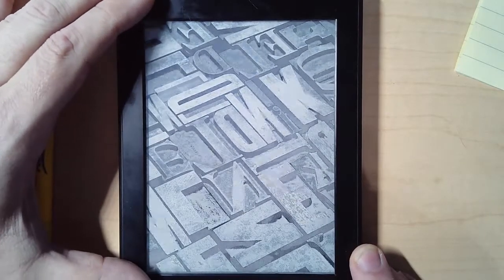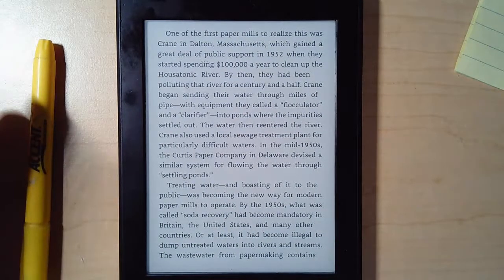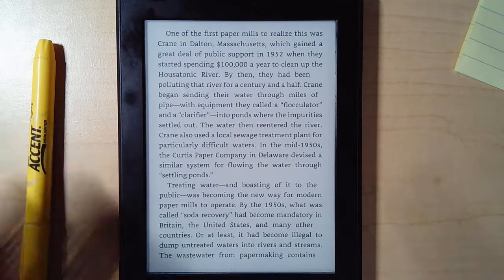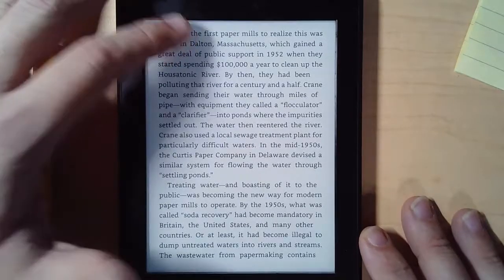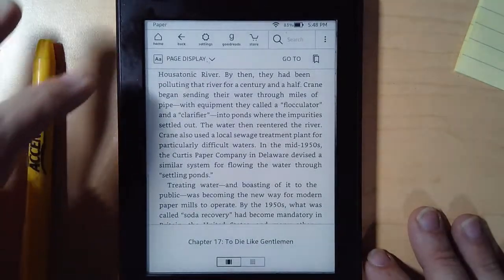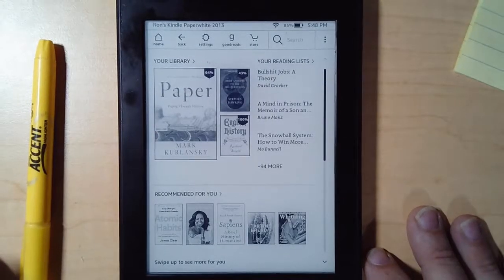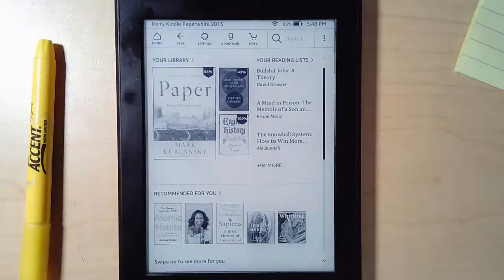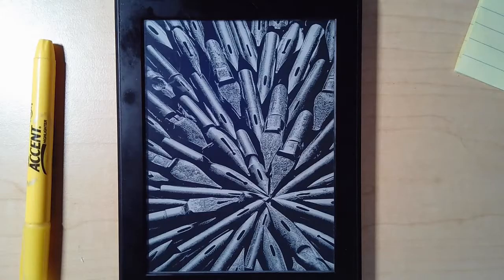So when I turn it on, now it's showing me the most recent book I've read, even if I finished it, if I was at the very end. Okay? So if I was here and I wanted to choose another book, you tap toward the top and you can hit the home and see the home screen. Okay, and let me turn it off. Okay, so now it's off. I'll turn it back on.